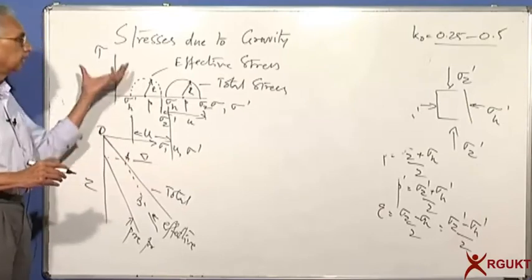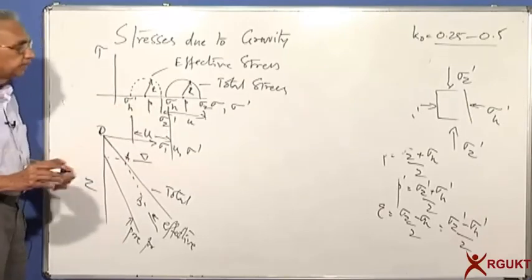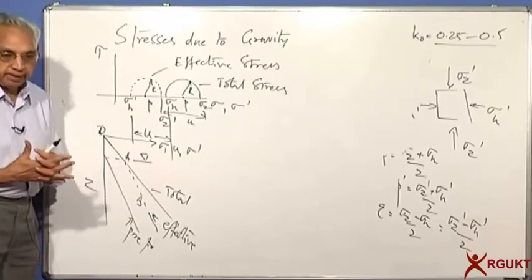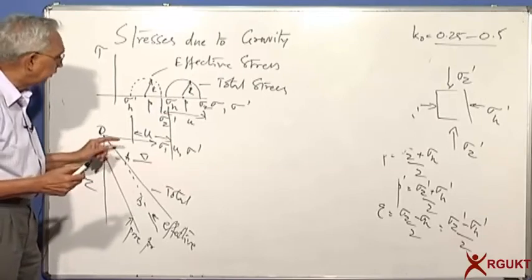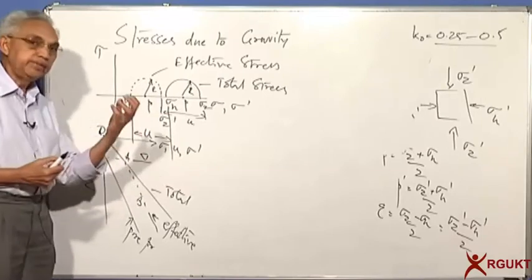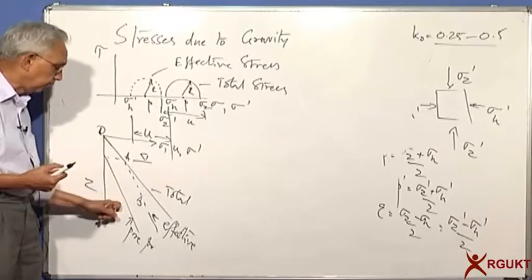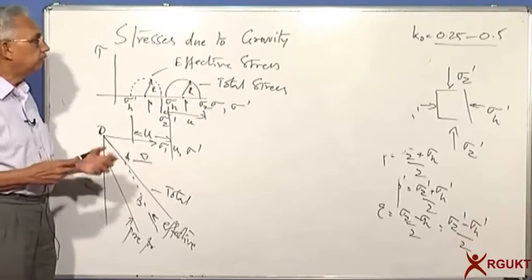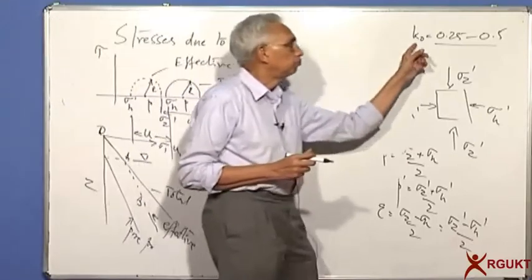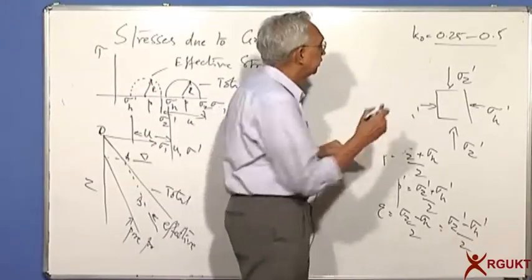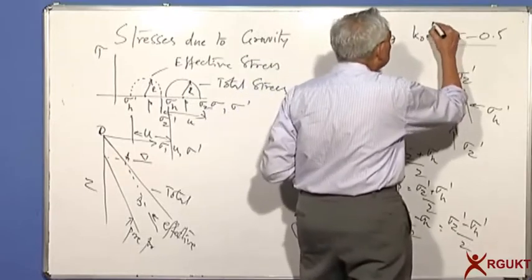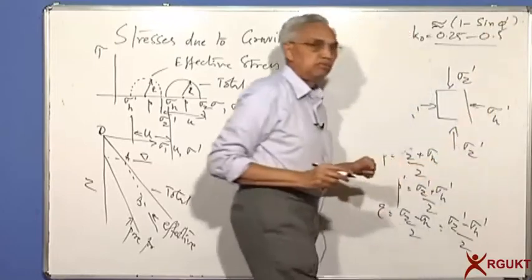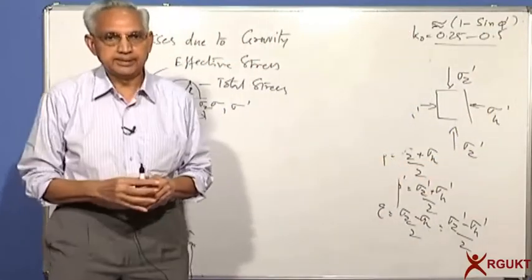So that way, now the complete picture of the state of stress within the ground due to gravity will become very clear. Once again, you calculate the vertical stress using unit weights, subtract the pore water pressure to get the effective vertical stress, and multiply the effective vertical stress with K0. I'll tell you later in one of the lectures that this is approximately equal to what we call 1 minus sine angle of shearing resistance.